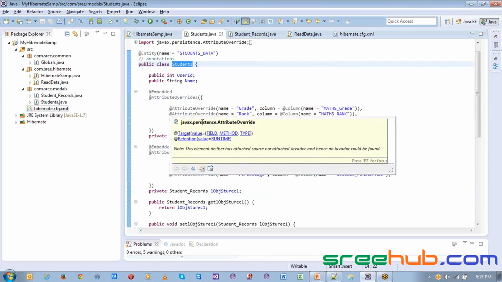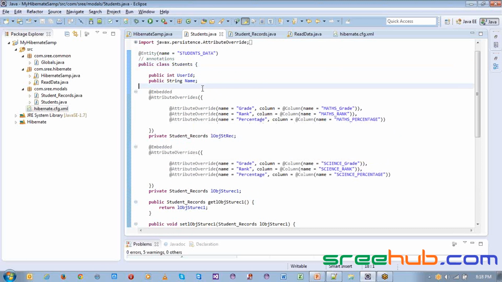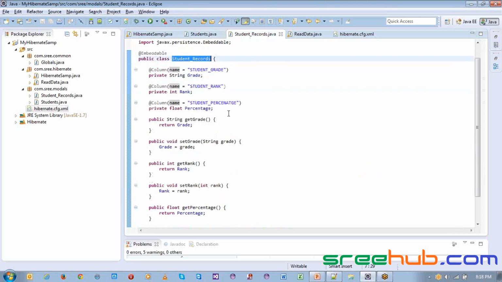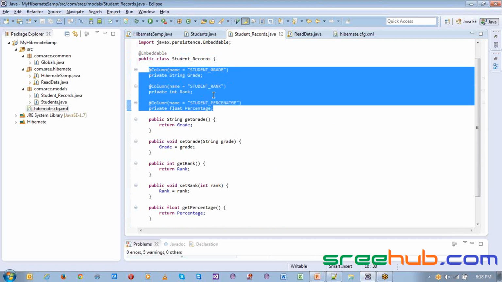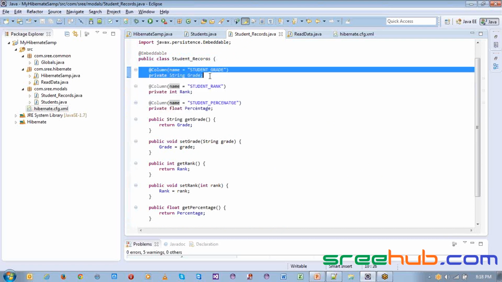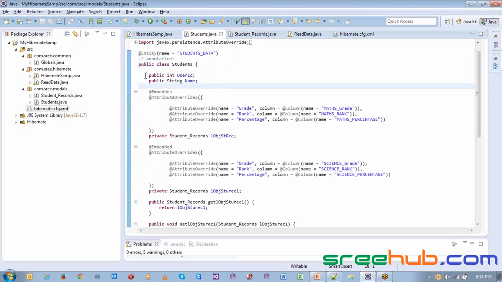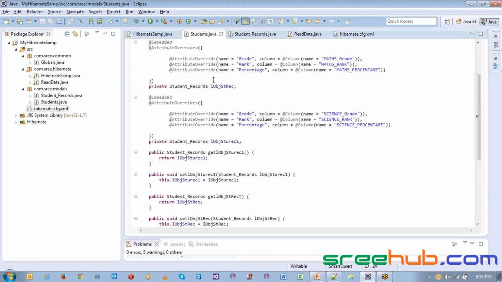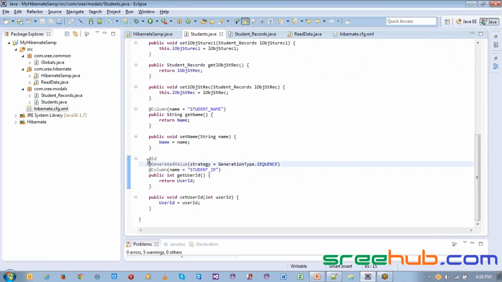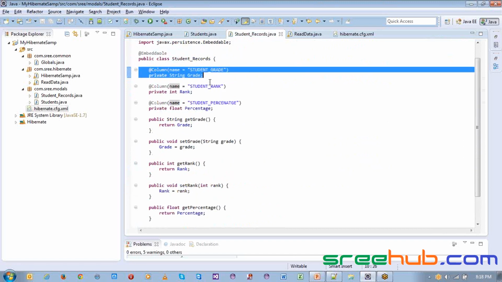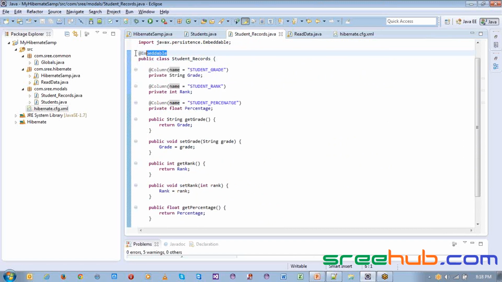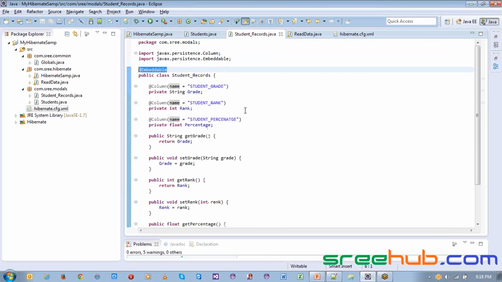Now this is the embedded object and embeddable class we can create, and you can go ahead creating these things to any number of levels you want, right? So here again, if you want to make any of these columns an ID, like I have used generated value and all, you can use all these things even in your embeddable class too. Everything is allowed even in your embeddable.